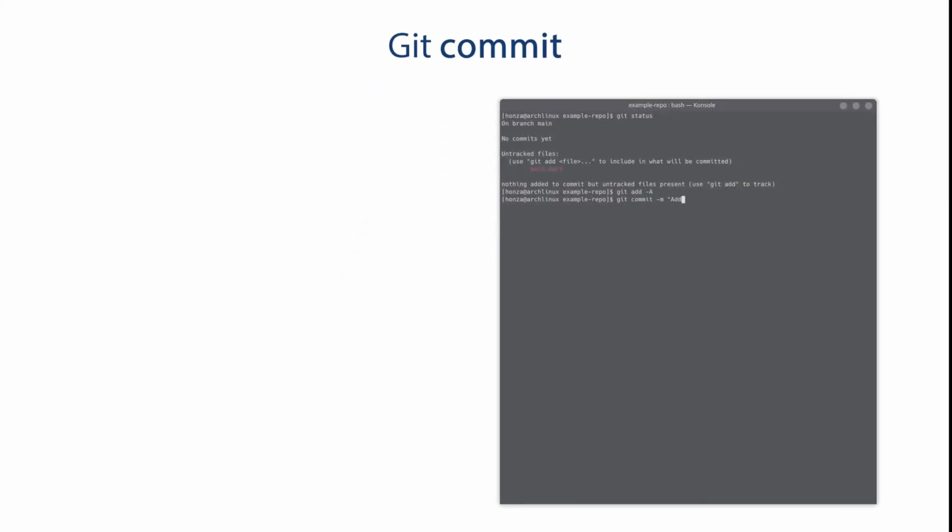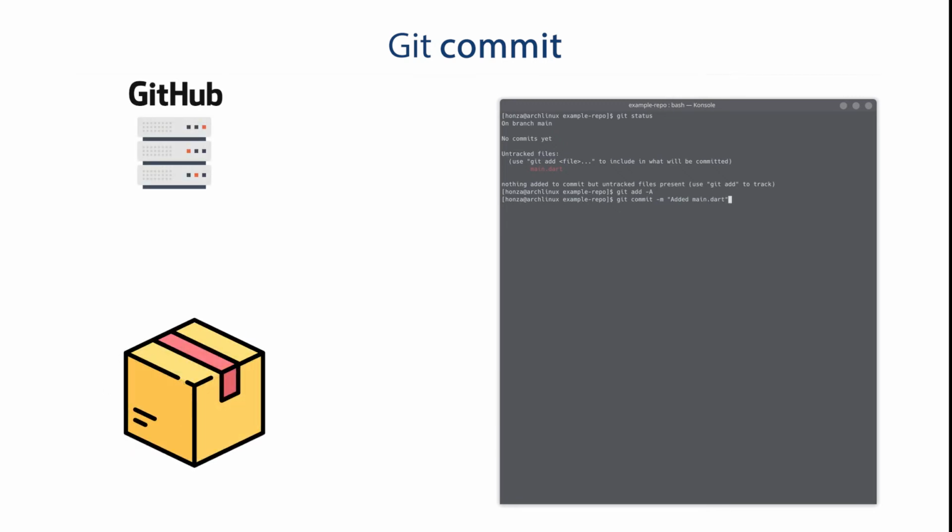Finally, we can use git commit followed with a message explaining what we did in that change set. You can think of it as closing the box with change stuff, marking it ready to be shipped, and attaching a letter explaining what's inside. Make sure the commit message is not more than 50 characters long. Making it longer wouldn't break anything, but keeping it below 50 is kind of an unspoken rule among developers.